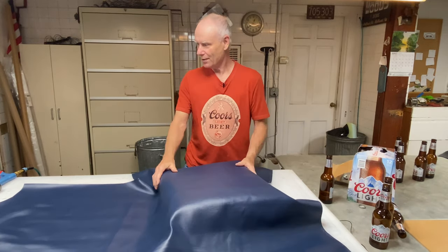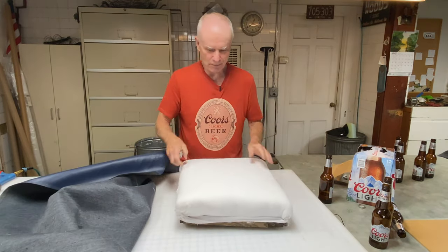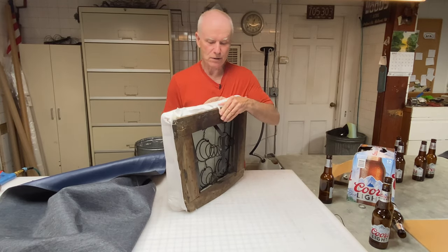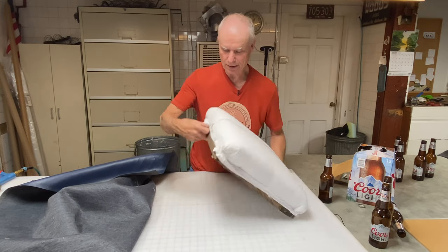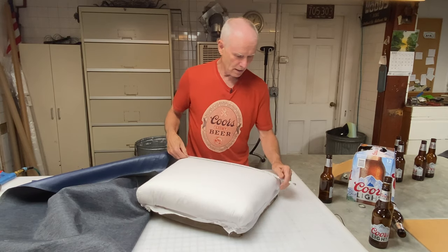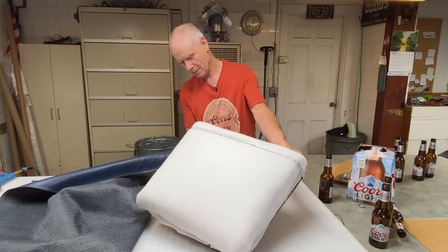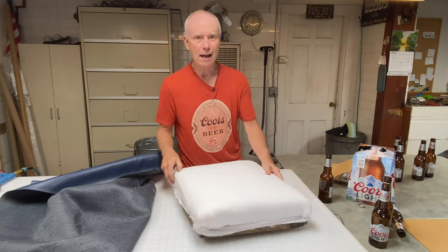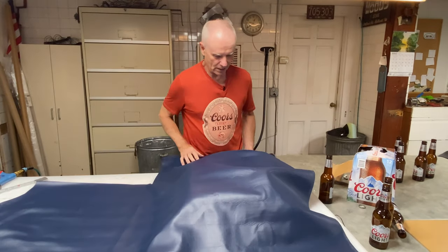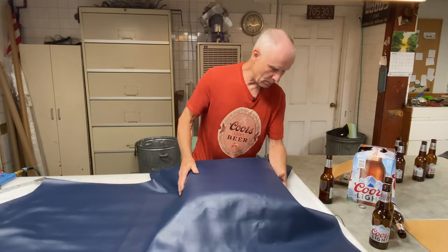Normally you'd measure, and you want to get enough fabric to go over the edge. So you want to give yourself an inch or two to go over the edge. So on this particular one, you'd be at 27, 28. And then you measure at the long point again, hang it a couple inches, another couple, 30. So normally you would do that. And you could do it with this, but there's so many problems with it that I'm just going to kind of cut around it while it sits on the piece.